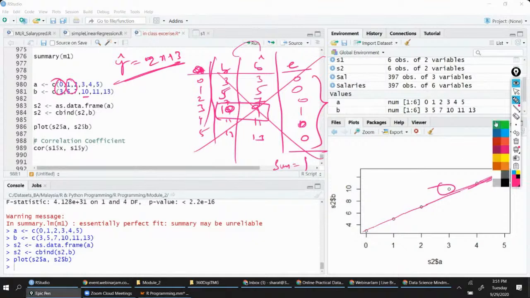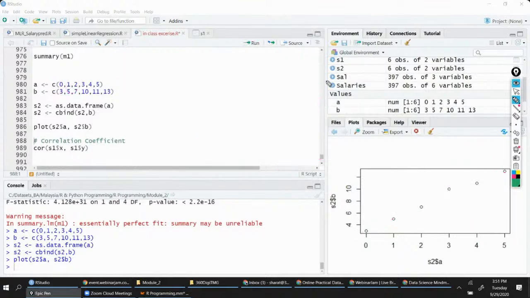So I need to come up with a line which gives us an average of errors as 0, and it cannot discount this data point. All the data points are equally important. So we will come up with a line which passes through the data like this, thereby giving some deviation here. And when you add all this, it becomes 0. Right? So let's see that. I'll show you here. So correlation will also be a little different. It will not be a perfect 1 because one of the data points is not falling there.